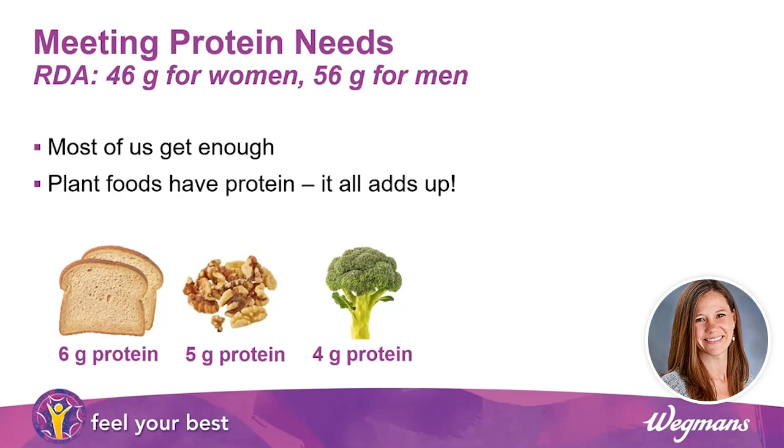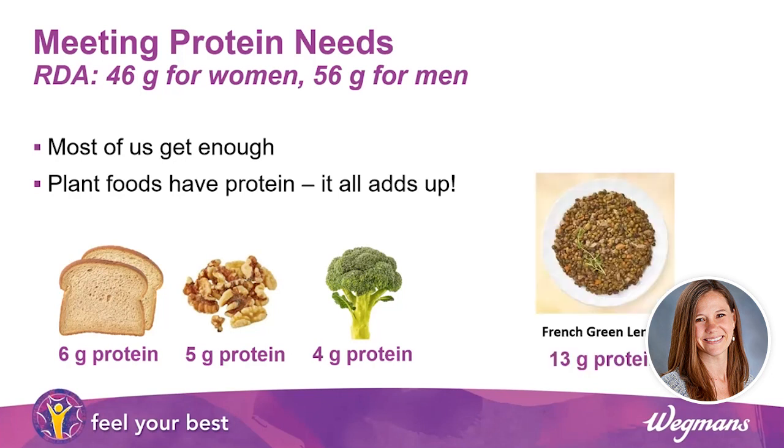And now here's an example of a recipe on Wegmans.com. Our French grain lentils will give you 13 grams of protein per half cup serving. And that's a lot of protein. Now, if you think about enjoying that with a few more veggies and some nice bread, or maybe you have a whole cup of the French grain lentils, you're easily making your way to meeting that RDA. So that's total protein. As long as you're eating enough to support your calorie needs, you're very likely meeting that RDA, so that minimal amount.